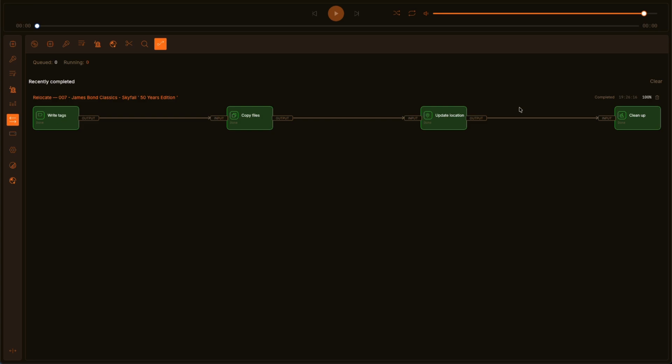Then there's a final cleanup step, and the reason for that is when we copy the files, we don't delete and move, we do a copy. That means that if anything goes wrong, we've still got the original files in the original location. What the cleanup does is basically just delete those at the end. The way this works is it will only move on to the next step if the previous step succeeds. This effectively allows us to create a distributed transaction in a way.